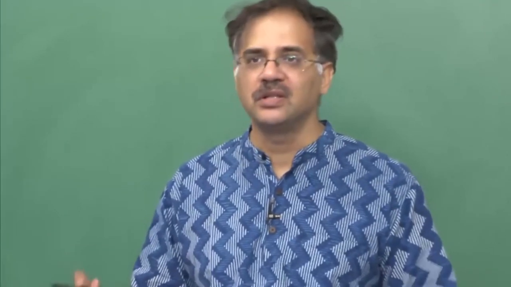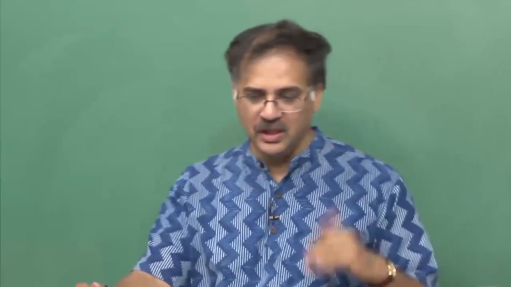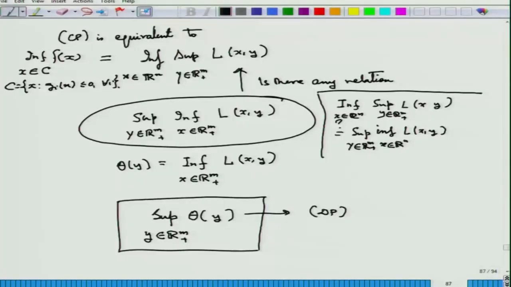Now, the question is, is this always true? That is now an interesting question. I will not give you this question as homework. It is a thing that you need to ponder upon, because this is one of the central facts and a beautiful fact of optimization theory. That is what makes it an elegant subject. Now, let us see what we can do out of this. This is sometimes called the value of CP, the minimum value of f over this set, and this is called the value of DP, the dual problem. The major question is, this is quite a tough question; you just cannot figure out immediately whether these will be equal or not.